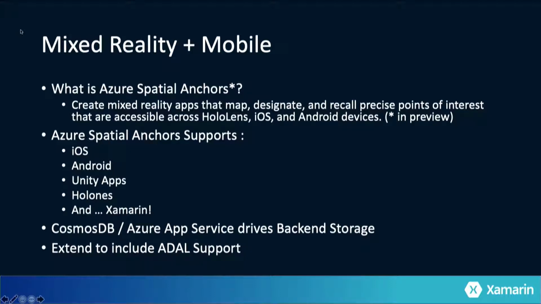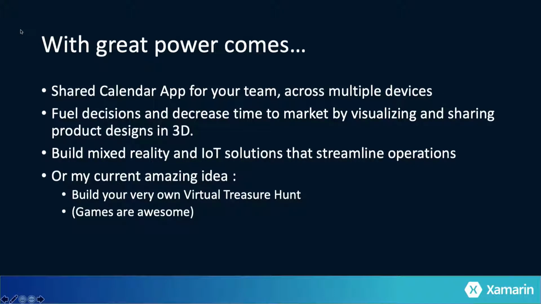So back to the power of where Xamarin and Azure Spatial Anchors could live. The idea would be Xamarin will help drive the native bits, run it on your devices, and the back end, the supporting services, can be a Cosmos DB, can be Azure App Service. You can also extend this based on what you're trying to apply this to. You can also have Azure AD based access only. Depending on what you are trying to achieve, it can support it. So I described a lot of cool features, and you have a lot of power here. Okay, what can you do with it?